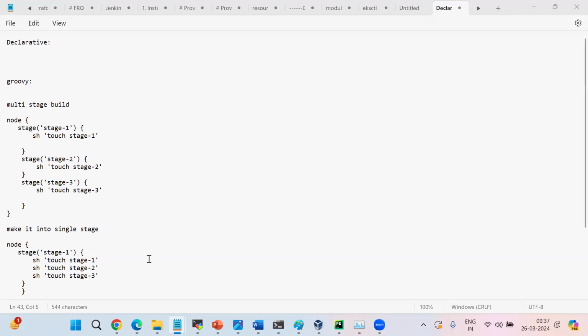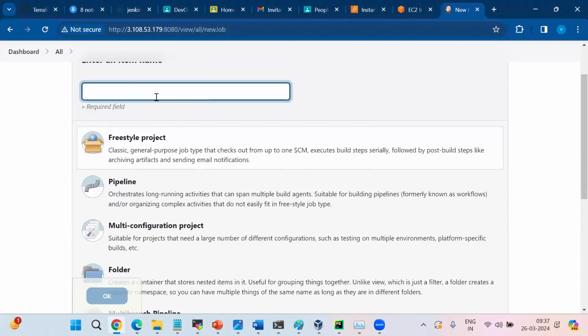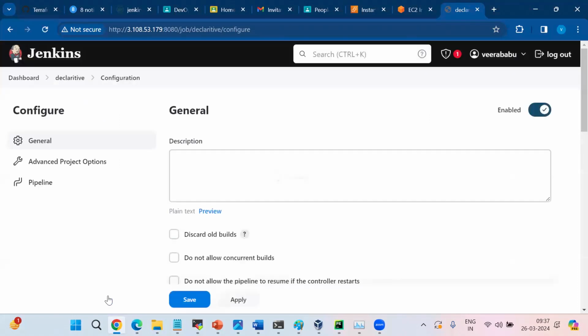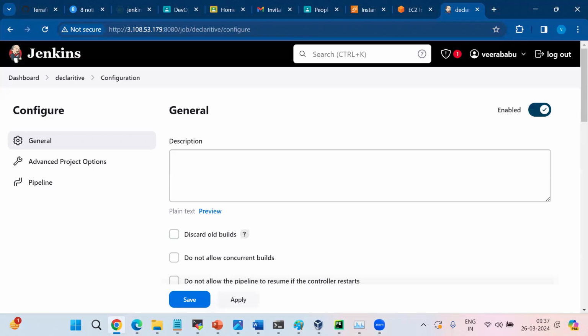Is this clear, guys? Now go to declarative. Already discussed it, right? This one. So come here, click pipeline job. Okay. So the Jenkins subject is, for example, we learn Terraform, right? We just discuss Terraform with Jenkins. And next we can learn Maven. We can again discuss Jenkins with Maven. Like that it keeps coming with all the tools until the tools are complete. It is not a one-time completion job. It always comes along with the tool.